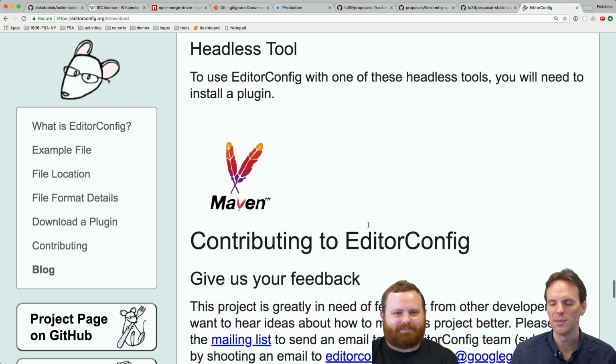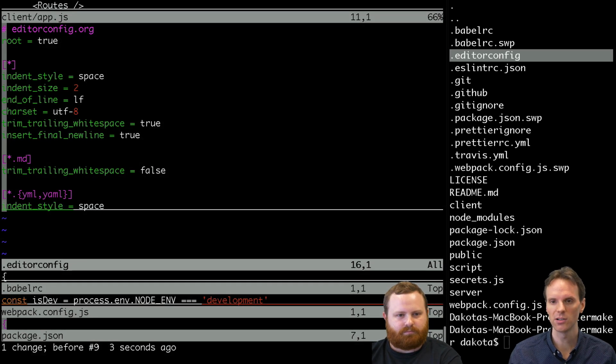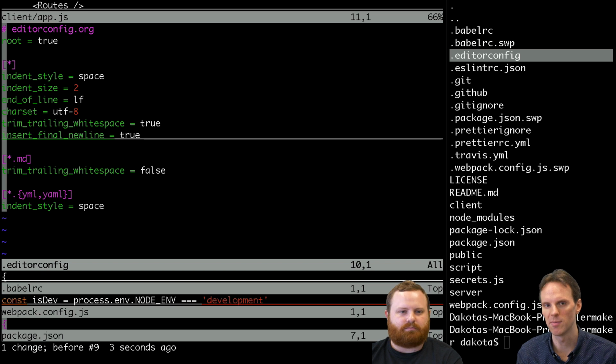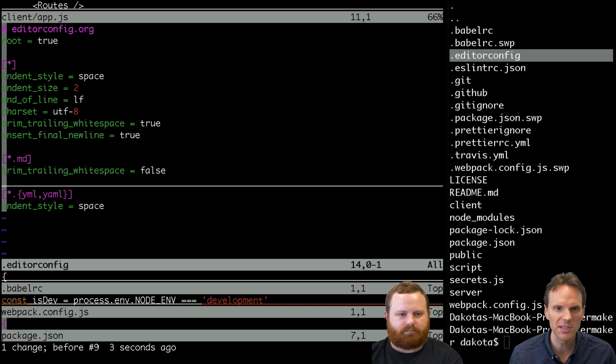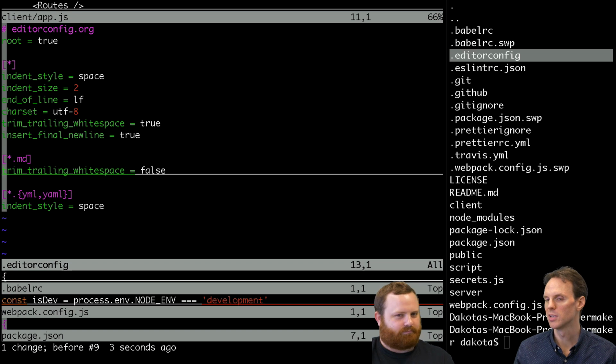Anyway, if we look at the actual settings, I mentioned that Prettier, if it doesn't find a setting in prettierrc, will also check editorconfig. So I put some settings in here and some settings in prettierrc, with the idea that this would be a fallback that would also be used by some editors. And they're pretty straightforward things. Assume we want to use UTF-8 encoding, indent using space, 2 spaces, things like that. That's pretty much it for our top level files, our top level scripts.